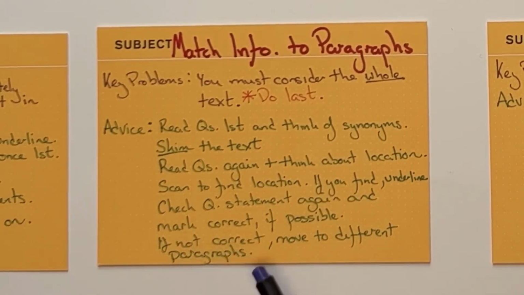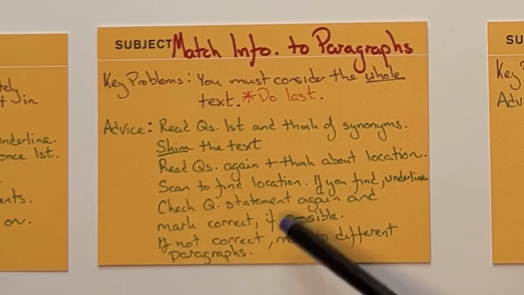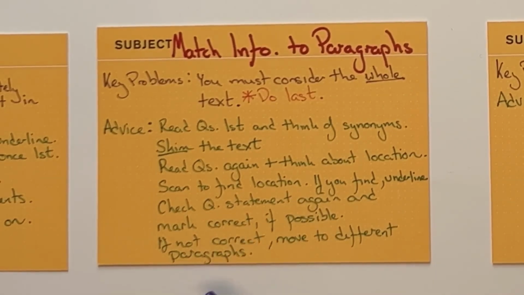So if you cannot find the correct information, move to a different paragraph quite quickly, because often the answer will present itself in the next paragraph. Don't spend 5 minutes reading one paragraph going, it has to be here, it has to be here. Move on quite quickly. Have the confidence, just like the confidence to write not given, have the confidence to say, it's not this paragraph, move on to the next one, and the answer will probably present itself quite easily for you. And then just follow that system again.